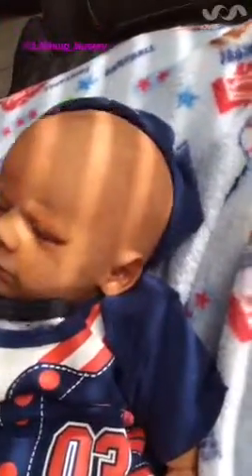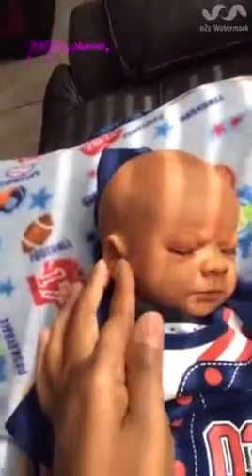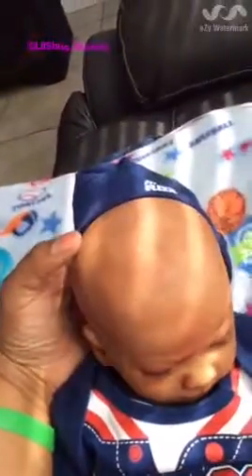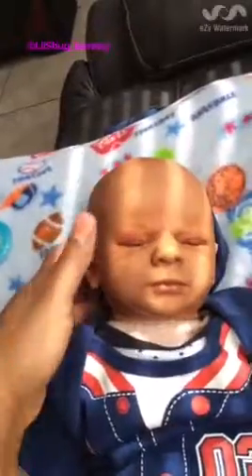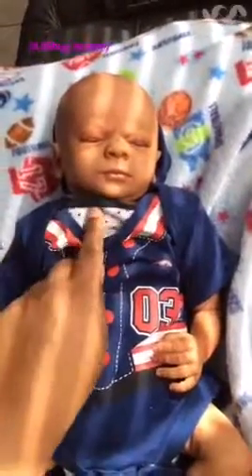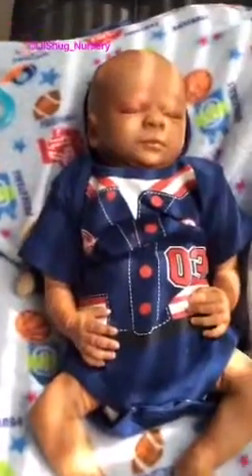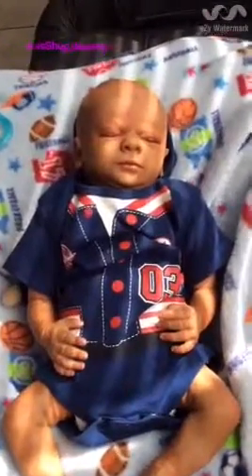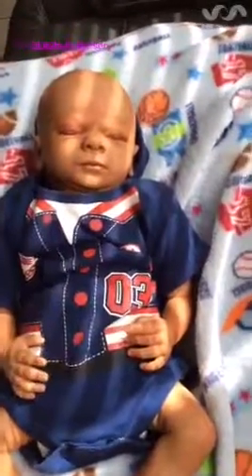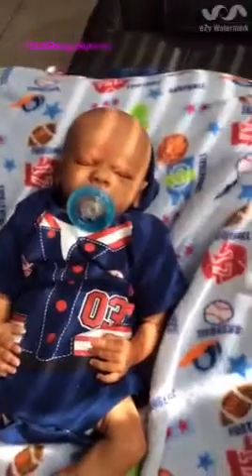I did gloss the inside of his ears. He does have veining but it's not really showing up on camera. Here is his other ear — I glossed this side too. I wish you could see his veining; he has some really nice veining on him. That's my baby Lucas, and yes, he has his sister's polka dot t-shirt on because I haven't done a lot of shopping. I didn't expect him to be this small — he's really, really tiny. I was so ready to put him together that I didn't put a magnet in, but I have this little pacifier to show you what he would look like.